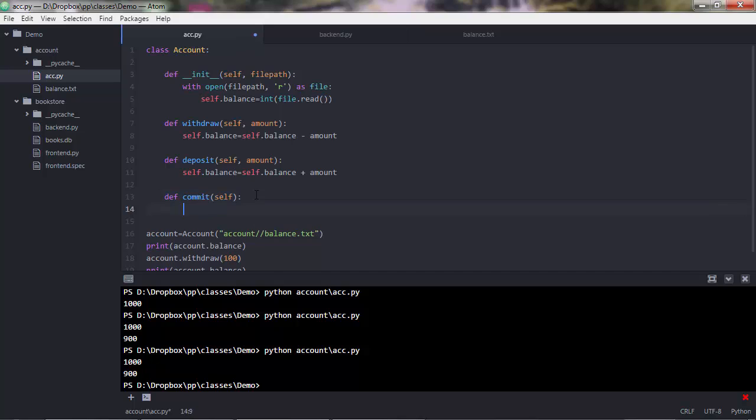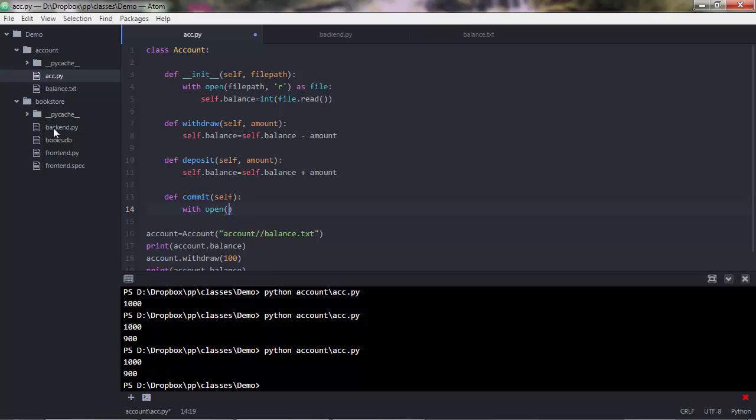So this would be something like with open. Well, we need to open the file path. But we have a small problem in here, because the file path variable now is just a local variable in this init method. So if we pass it here, this method will not recognize it.